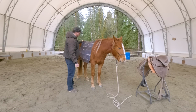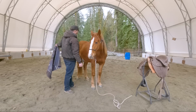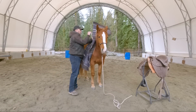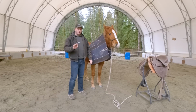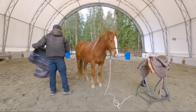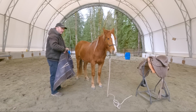So I would say she's about 80% good. Could work on that 20% for sure. I'd like to see her be less concerned, less flinchy when I go to chuck this thing up.